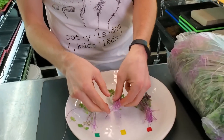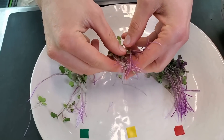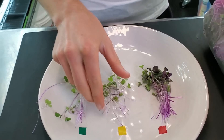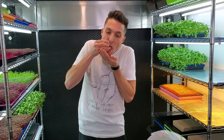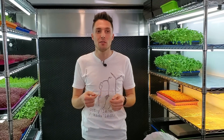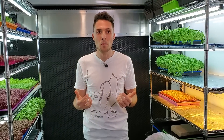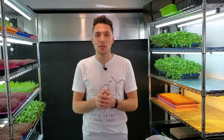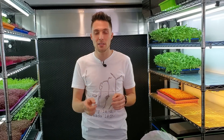Let's move on to the middle ones — our 18-watt LEDs. Very nice crunch. I feel like there was more crunch than the fluorescents, although I'm not noticing that burst of flavor initially like I did with the fluorescents. It still does have a lot of flavor and it's very juicy and crunchy. The taste on the 18-watt LEDs was very nice — very crunchy, very fresh — the only thing is it didn't seem as powerful in flavor as the fluorescents did.